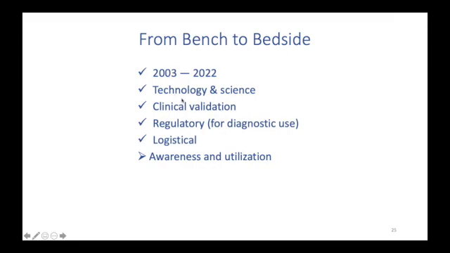And so what took so long is you're developing the technology, but you also have to develop the science, especially here where you ultimately have to use a lower resolution image, but you have to be confident about the science that you're left with that lower resolution image. Lots of clinical validation, fracture outcome studies to prove that we can predict fracture, even if we're using retrospective data sets. Very timely, huge efforts there. There were nine papers published on fracture outcome studies between the hip and spine. That's a tremendous amount of work.